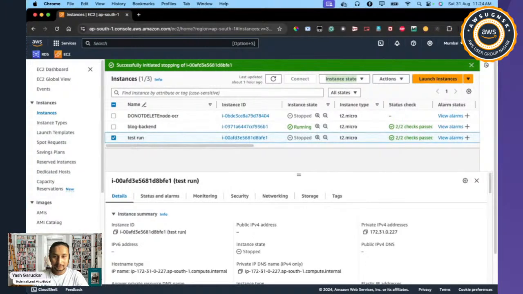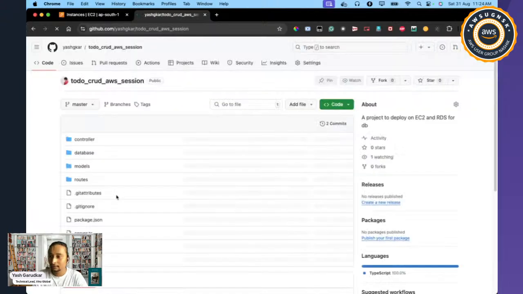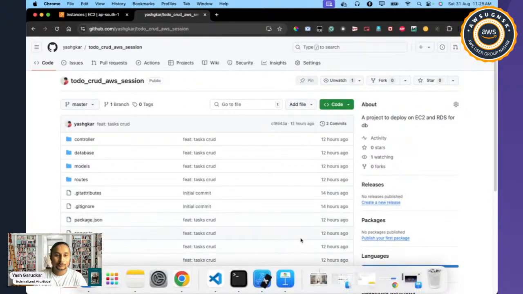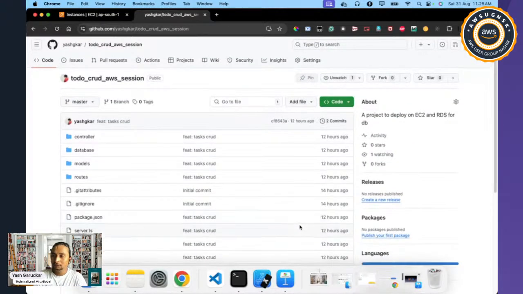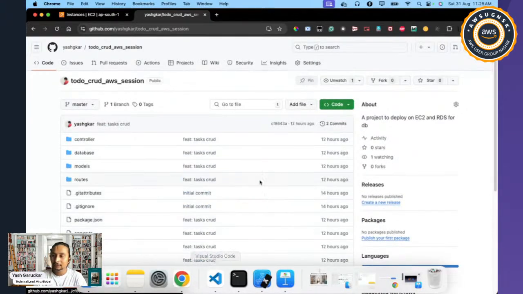So I'm going to dive right into it. Apart from this, I need to show you the code. So I'm going to start with the code itself. The code is written already. I didn't want to take a lot of your time today. If you can see the description of our live YouTube video that you're on right now, you can see a GitHub URL linked or pasted over there. And if you go there, this is the branch, this is the code that you will look at. This is the Git repository.